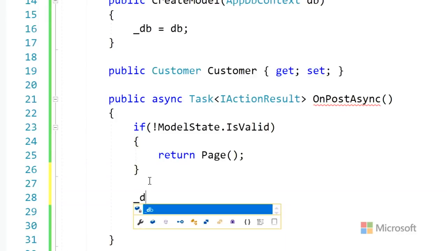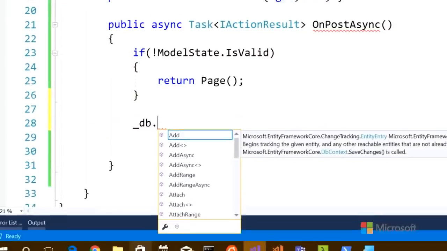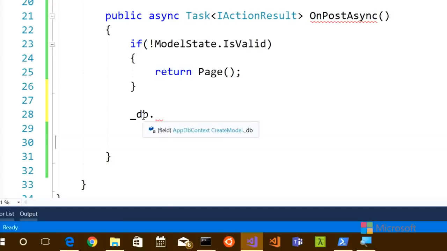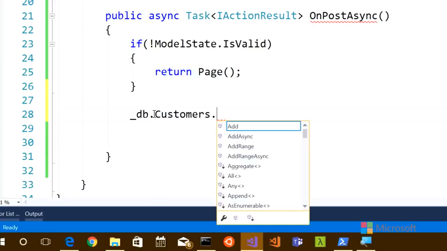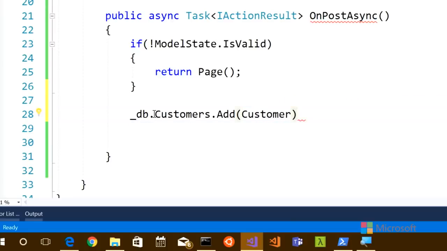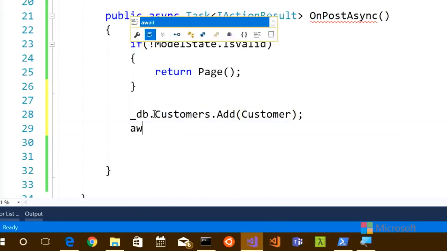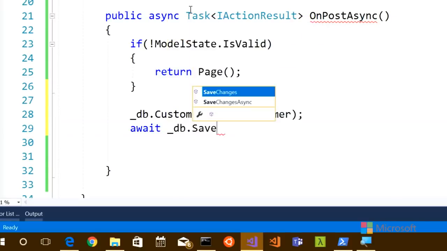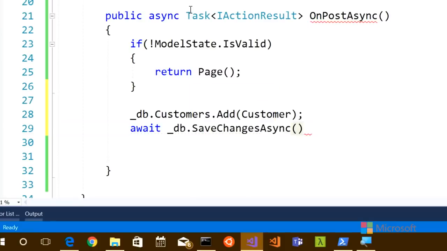If we get this far, now I'm going to say DB. Remember when I say DB? Yes. What is DB? It is an application DB context. In there is customers, plural. And we want to add one. .Add. We'll pass in the customer that we just got handed. Okay. And then we'll say, hang out for a minute, await, and we'll say DB save changes async. And async means don't wait. Then we will go and return, not a page, because we're on the create page. We really want to return to the list. Yep. So you're doing a redirect?